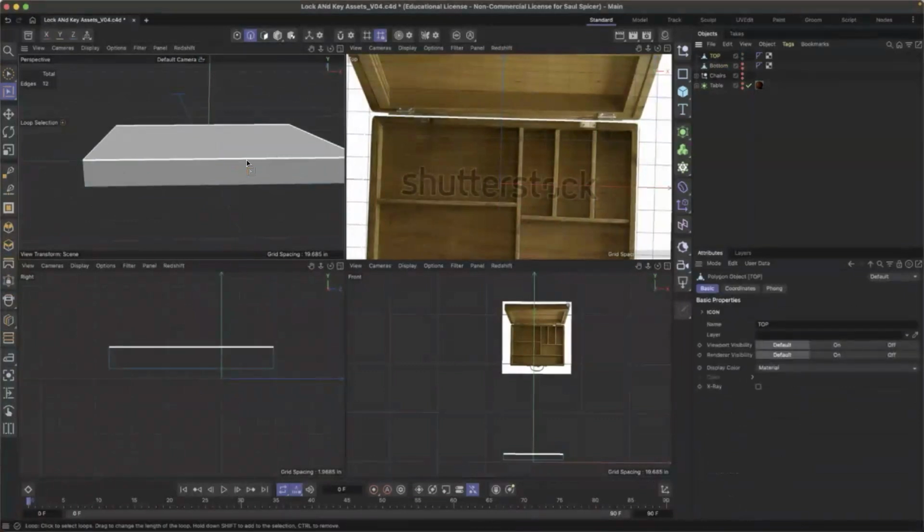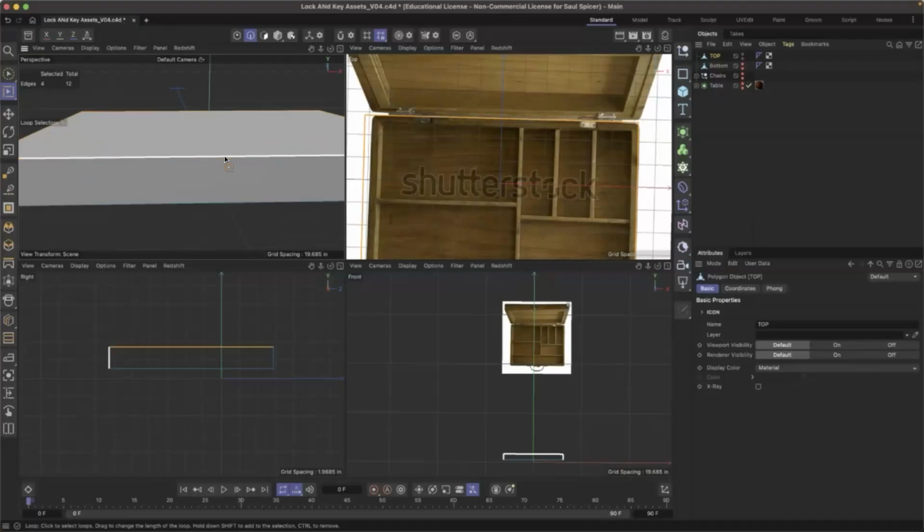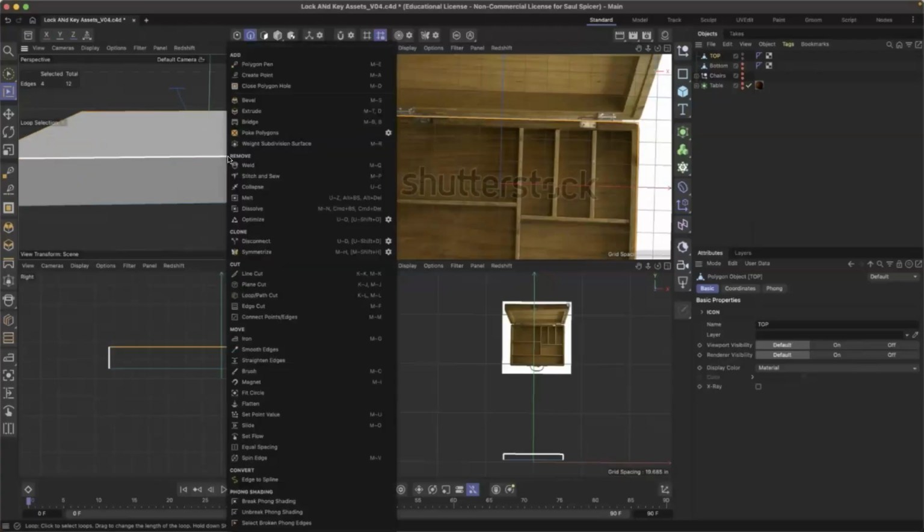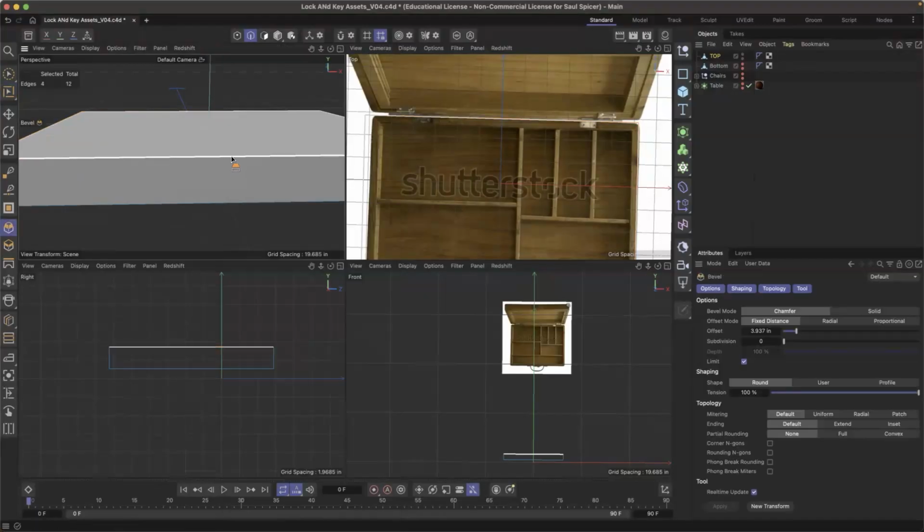I'm going to select Loop Selection. I'm going to select my top, and look at this. I can select this whole ring. When selecting, I have the whole ring selected. I'm then going to right-click and come down to Bevel. So here, we're just using a few tools. This is the Bevel tool. I'm going to click and drag, and here is a nice bevel.